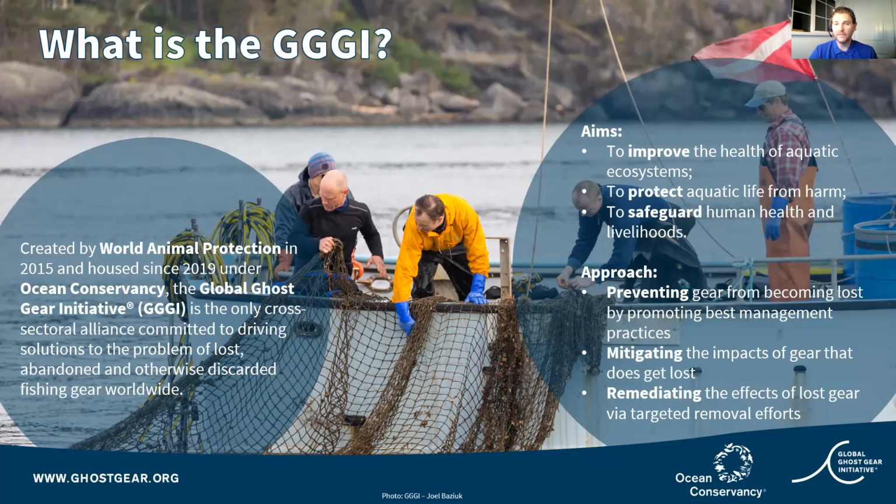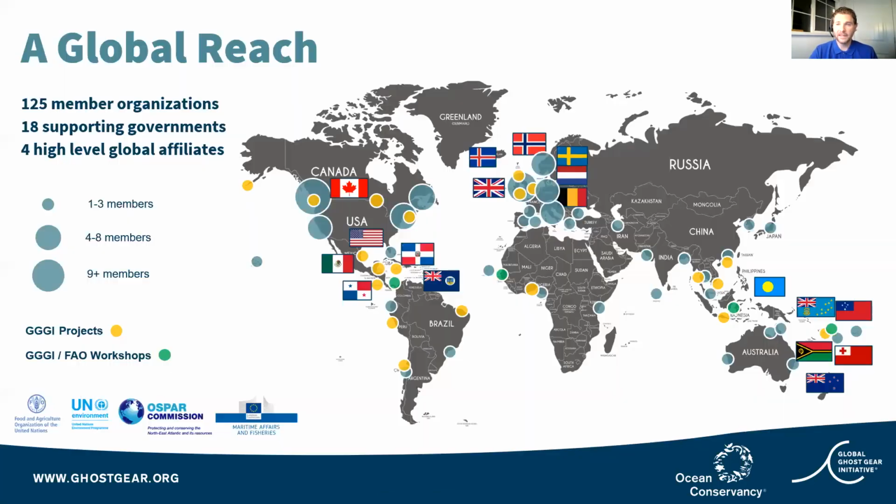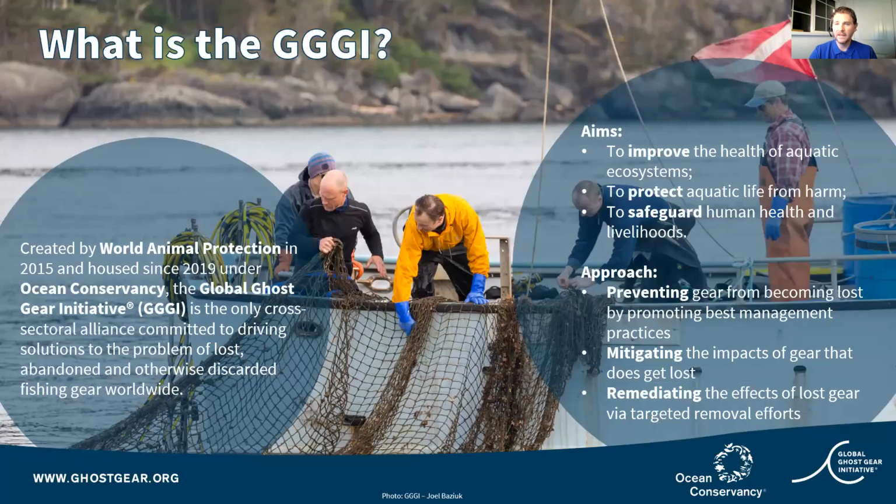We want to improve the health of aquatic ecosystems, protect aquatic life from harm, safeguard human health and livelihoods, all of those things. Safeguard human health and livelihoods. All of those things are equally important, so we approach it from a very specific direction, and that we want to actually take all three of those approaches at once.